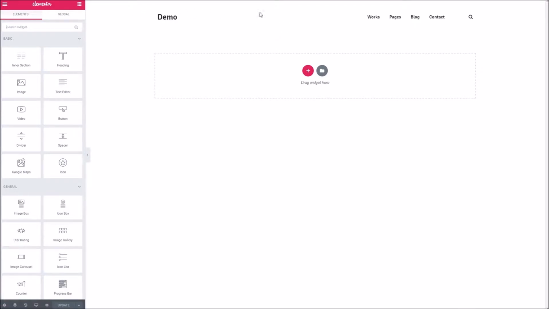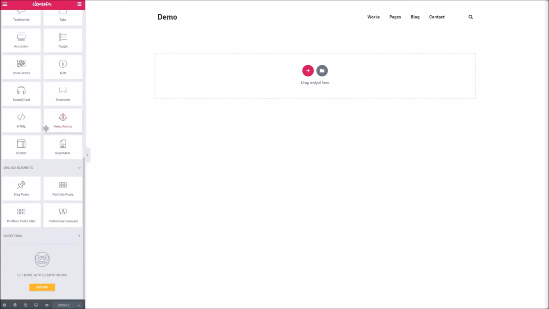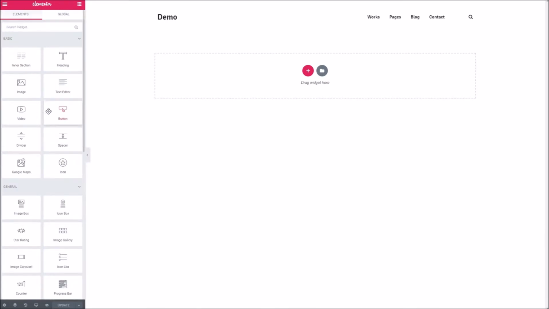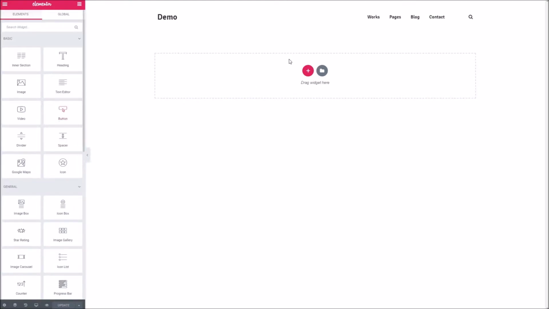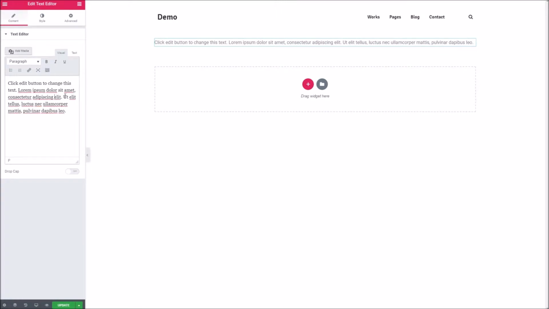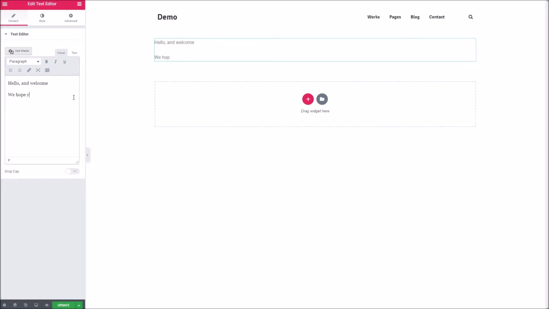Okay, so as you can see we've got our header here and all our content blocks we can choose from here. As you can see, it's a mix of regular ones that you get with the plugin and a few of our own custom ones. So to start with, I'm going to put in a page title. So let's grab the title area here and I'll just put, there you go, I think that will do.